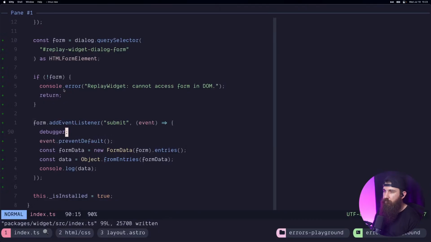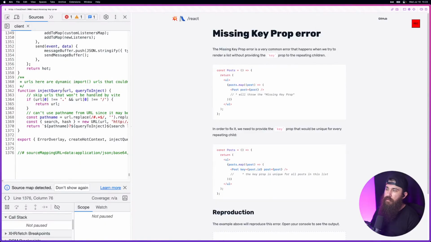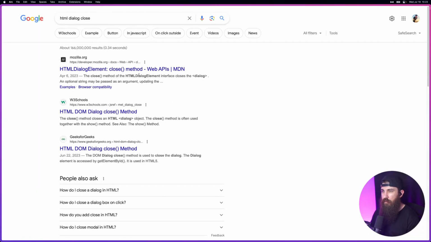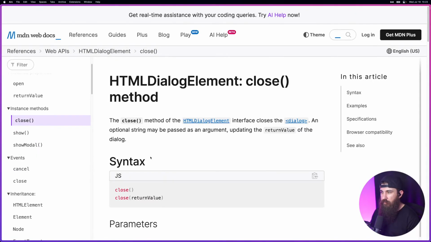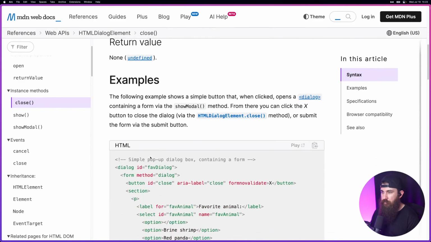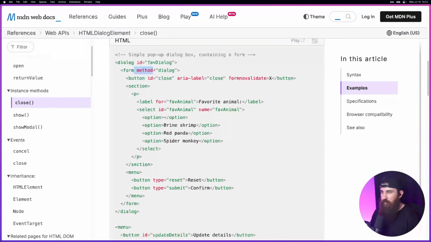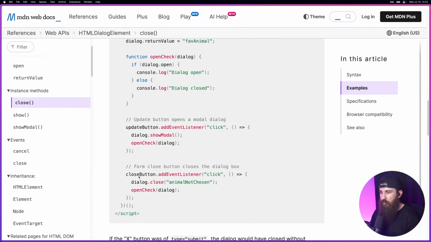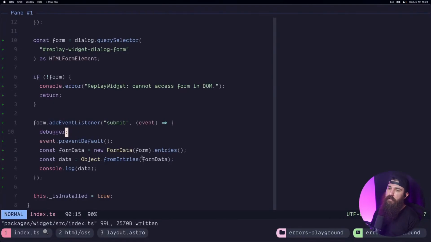Okay, so that's weird, right? We just missed, let's see, HTML dialog close. The form has a method of dialog. Okay.